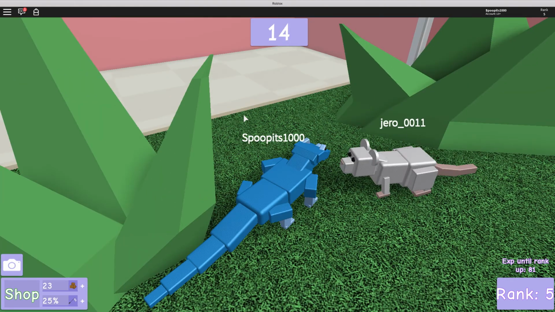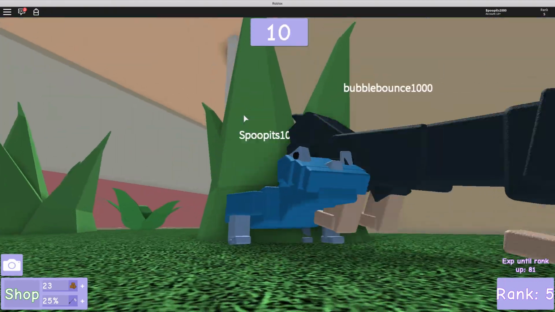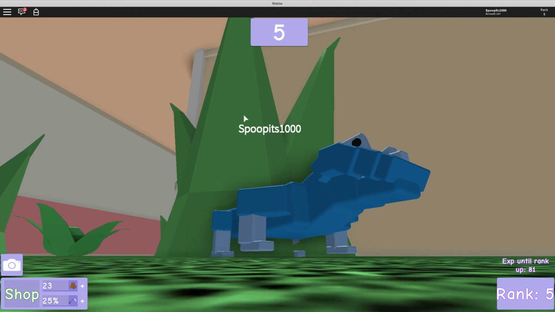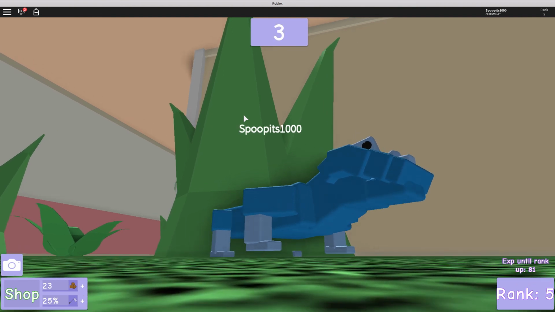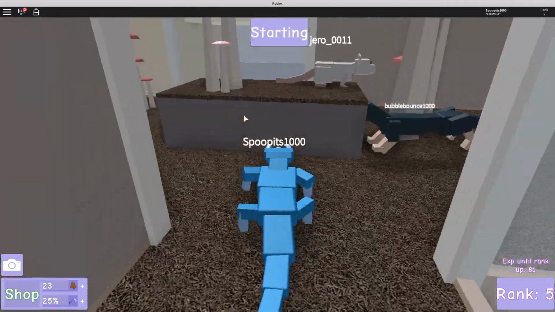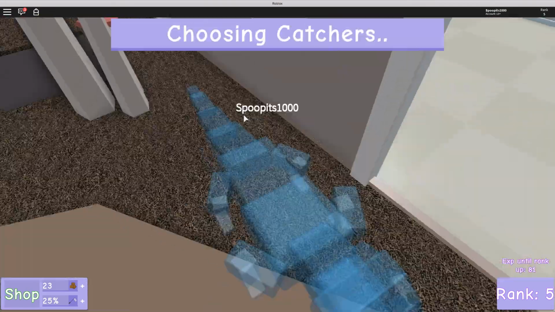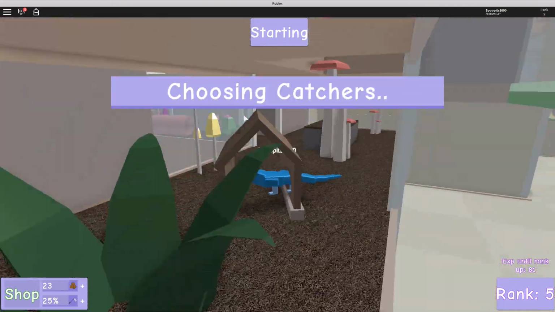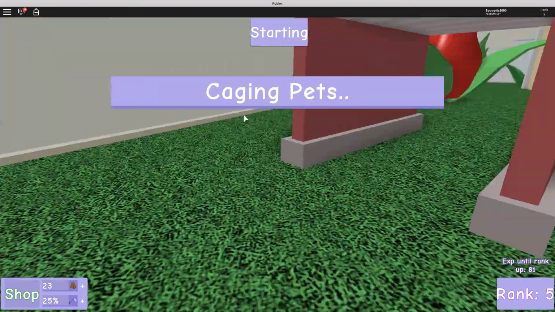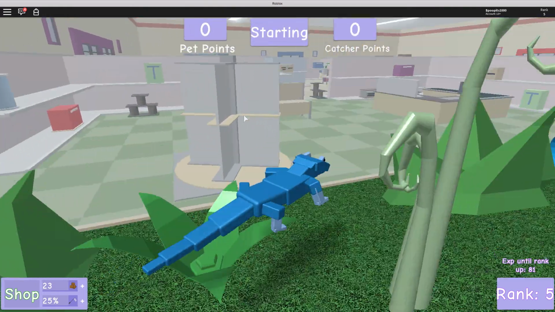What? Numb. It's like boink, boink, boink, boink. Round starting. 2, 1, boom. Choosing catchers. Jump up. It's weird, like the roof on this thing is like. Oh, are you a catcher again? No. You've been a catcher quite a lot compared to me.